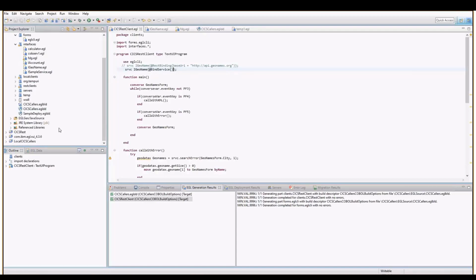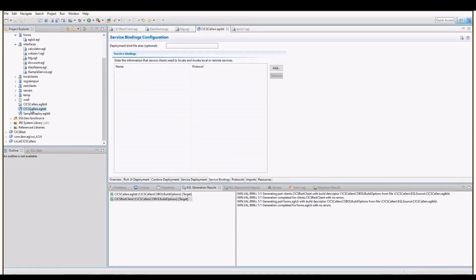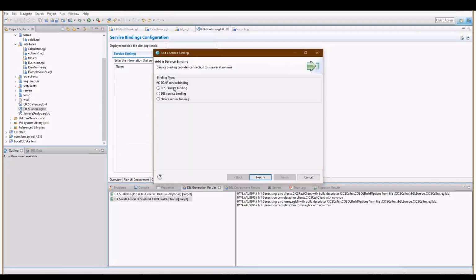So if I open up my deployment descriptor, under service bindings, I can add the REST service, define the REST service in this deployment descriptor.